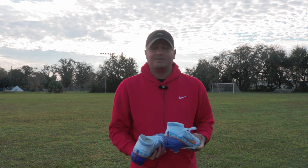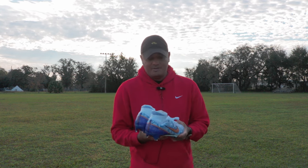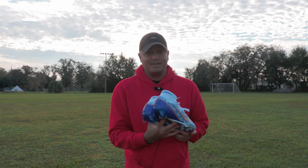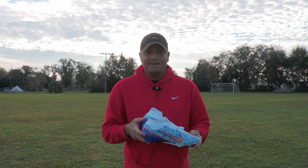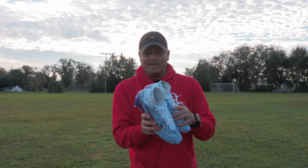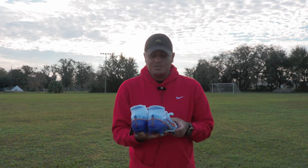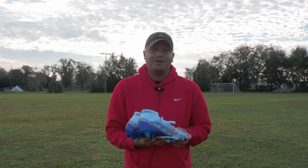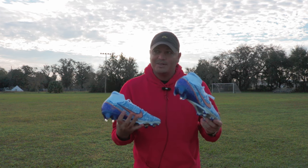Not his last signature boot, because I still think they probably have a few that they still want to release, and he's not done. He's not retiring. He has been in the news, some controversy, some statements he said about his club, but that is for another day. Here we are just simply talking about his boots, which take inspiration from some tile from Portugal — azulejo. I'm pretty sure that's how you say it.